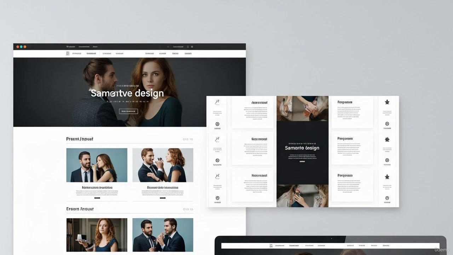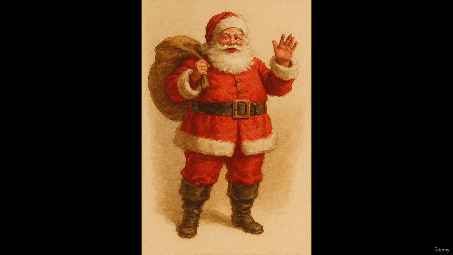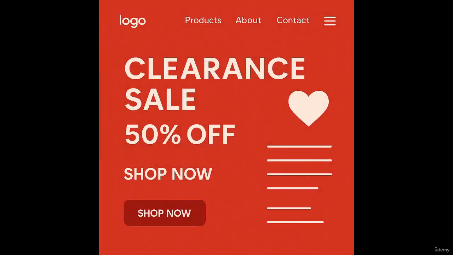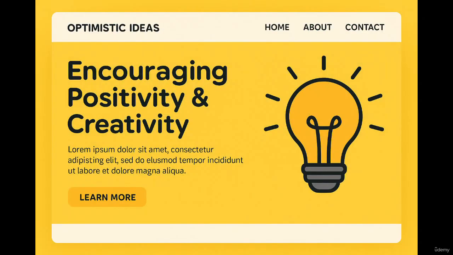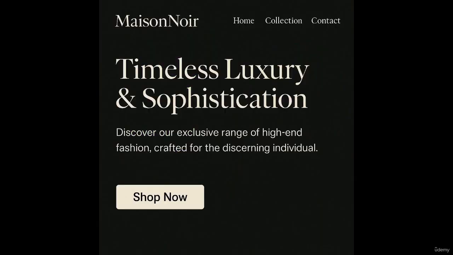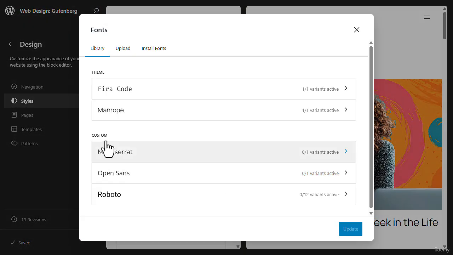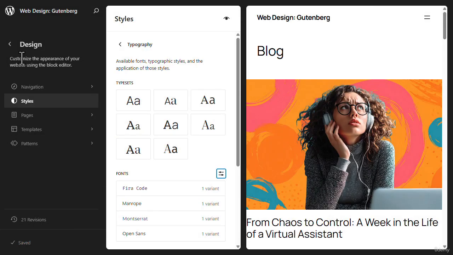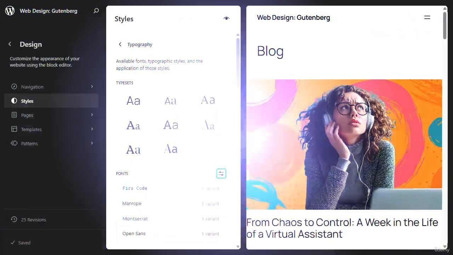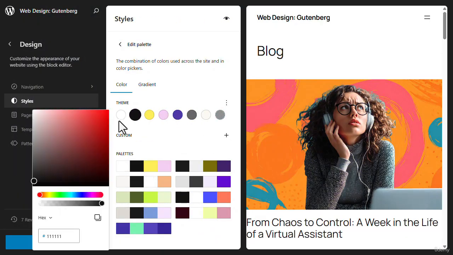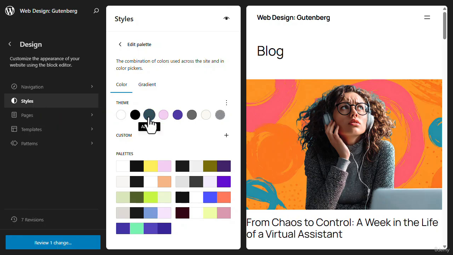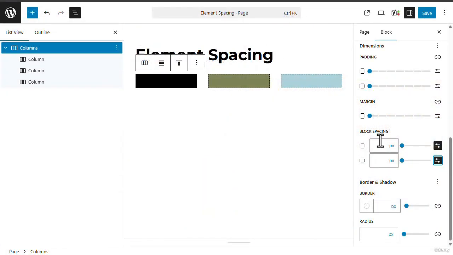Throughout the 9.5 hours of video lessons, we'll cover a range of topics, including understanding visual hierarchy, typography, and color theory for web design. We'll look at the importance of responsive design and how to optimize websites for mobile and tablet use. We'll look at how you can plan and structure your website's content to ensure it works well for your audience, and practical steps to audit your site for accessibility and create a launch checklist.